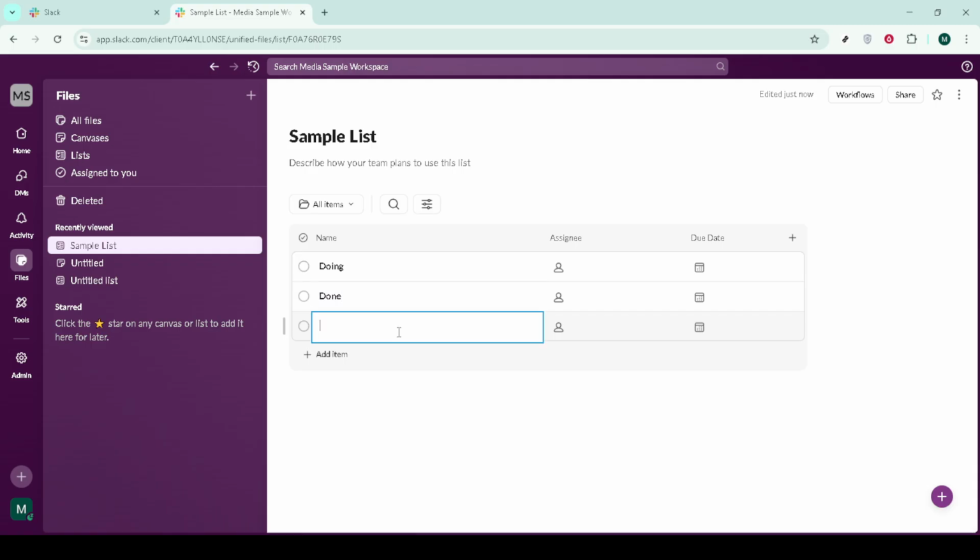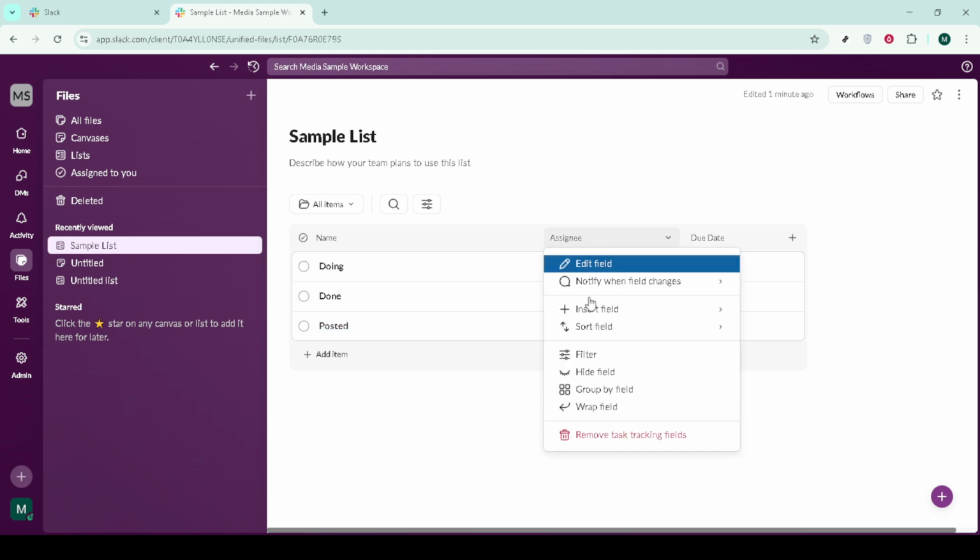With your columns in place, organize and view your work the way that makes sense. Sort by due date or priority, filter to see only your items, and drag to reorder when you're doing quick triage. Grouping related items and collapsing sections can make long lists easier to scan during stand-ups or reviews.